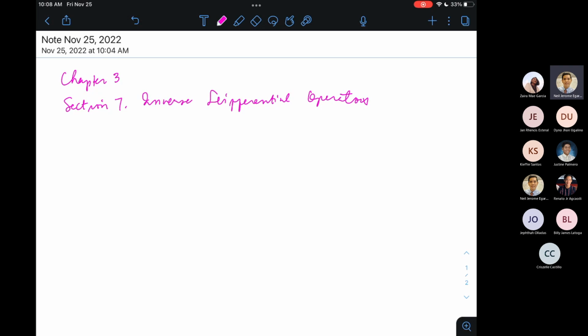So naghanap ako sa Google Drive and I saw a PDF printout of the slides that they used. I don't want to disturb my other colleagues who taught this last semester at manghingi ng PowerPoint slides. So ginawa ko, dinownload ko na lang yung PDF printout and then I uploaded it dun sa ating Canvas. And while browsing through it, it's a blessing, the silver lining in not having the PowerPoint slides, hindi ako comfortable dun sa notations na ginamit nila. So I decided, dahil wala na akong time to prepare a different set of slides or typeset in LaTeX or in PowerPoint, I'll give a chalk and talk lecture for today.